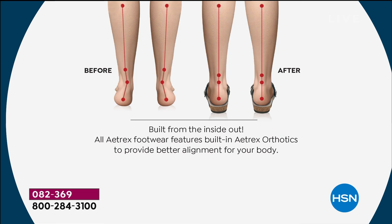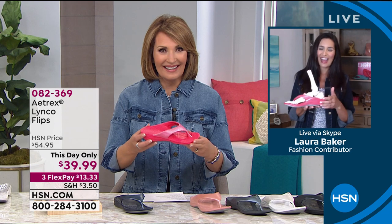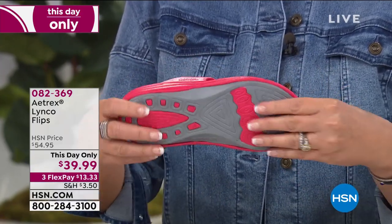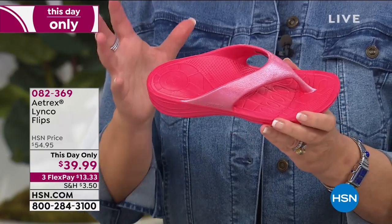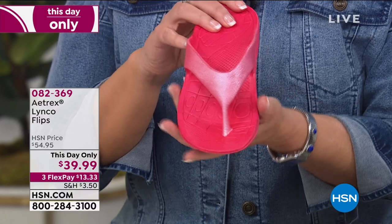I like to compare it to when a restaurant table would be wobbly — you'd put a sugar packet underneath to even it out. Well, this is a very expensive, very high-technology version of that sugar packet. Our orthotics worldwide normally sell for $60 just to go inside a shoe. You're not a wobbly table anymore, you're not off balance — this is aligning you. When you have these on, you're standing in proper alignment, which is better for your feet, your entire body, your entire skeleton — your ankles, calves, knees, thighs, hips, and back. A flip-flop normally doesn't give you this kind of alignment and support, which is why people spend a lot more than $39 every day for their Atrex. This is only for this presentation, only while supplies last, on flex pay for $13.33.